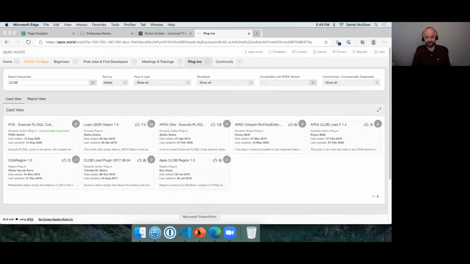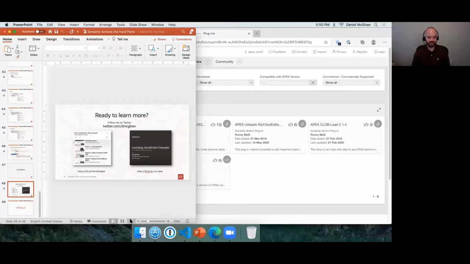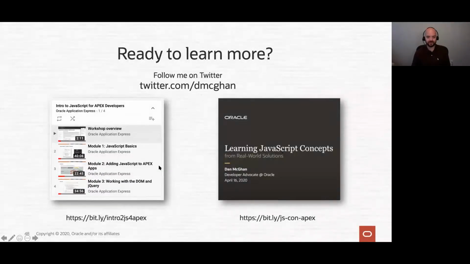So those could be a good solution. And if you're comfortable with writing JavaScript code, you could, in theory, just do it yourself as well, using Apex server process and then a page level process for Ajax. You could get a CLOB out that way.